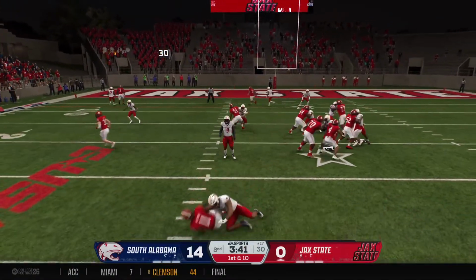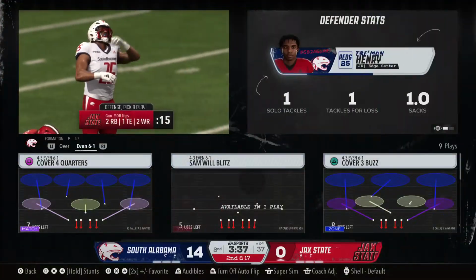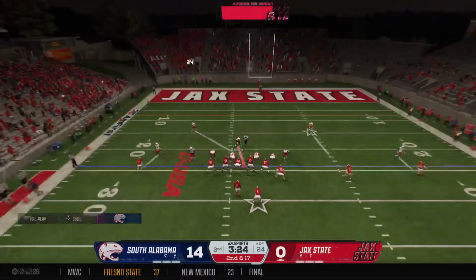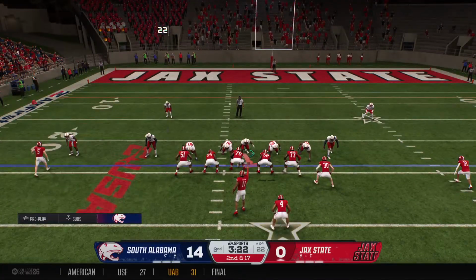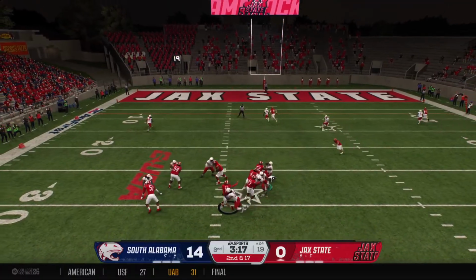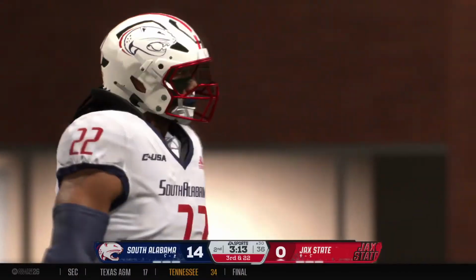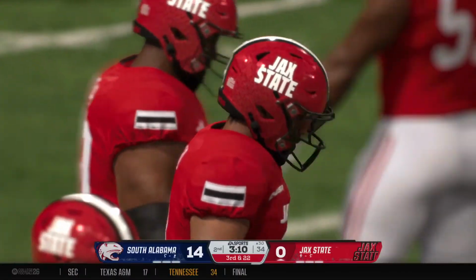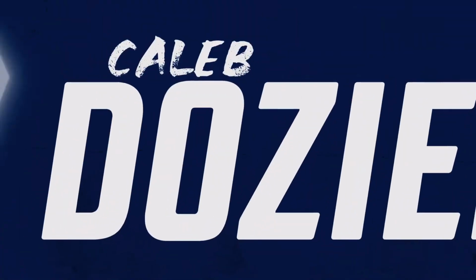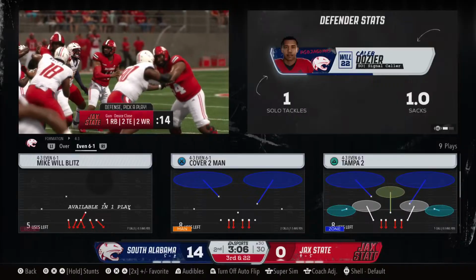Use the play fake, now to throw. Pressure all over the quarterback, and down he goes at the 24. How about this defense in this game so far? Already 5 sacks, and we're only in the 2nd quarter. I think if you're the offensive coordinator, you have got to start mixing up these play calls. And the pressure is coming in, and they get him again. I tell you what, if I'm this QB, I am mad as a hornet at my offensive line. Are you kidding me? That's the 6th time they've put me on the ground. Dudes, will y'all protect me a little bit better, please?